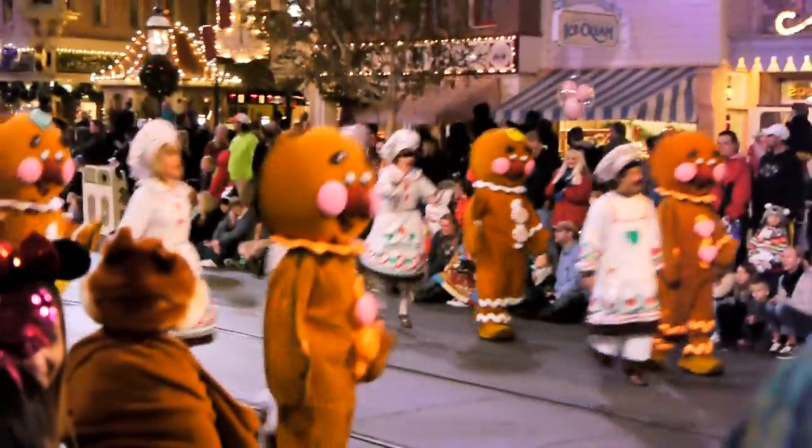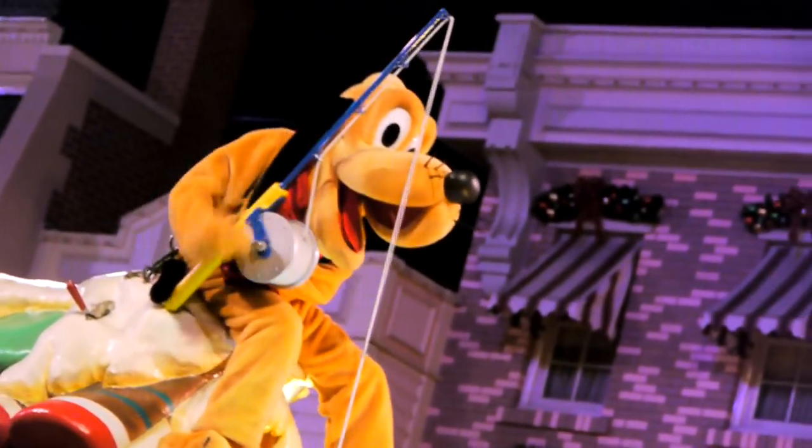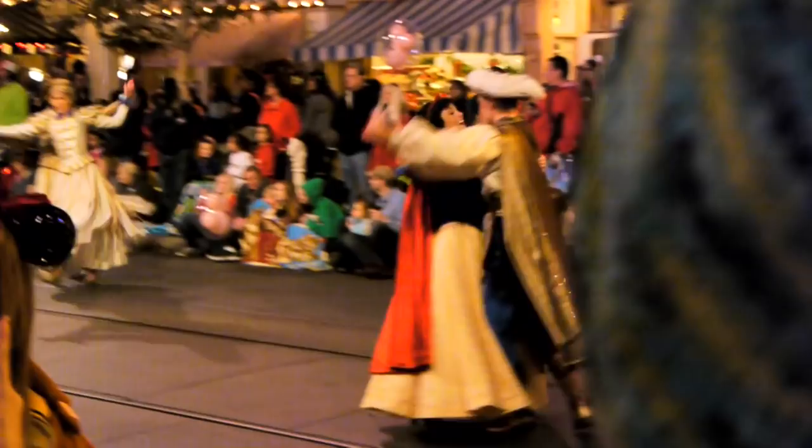Oh, I love those gingerbread cookies. They're flat in the back. Goofy. Oh, hey, there's Pluto. Usually Max is up there. What happened to Max? You are so right. I totally forgot about that.